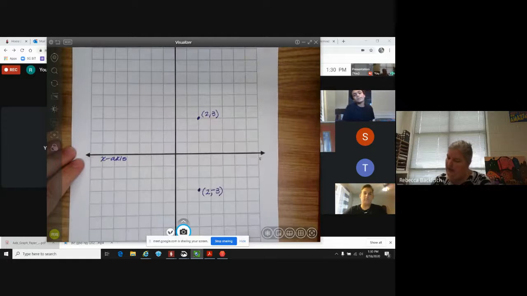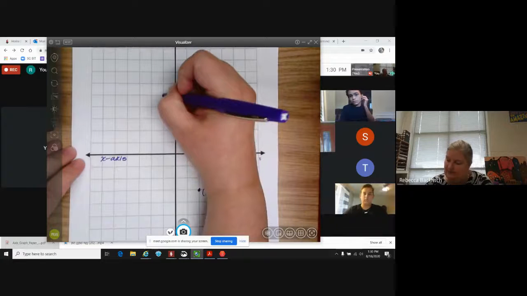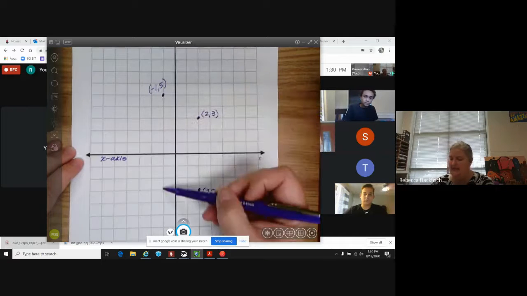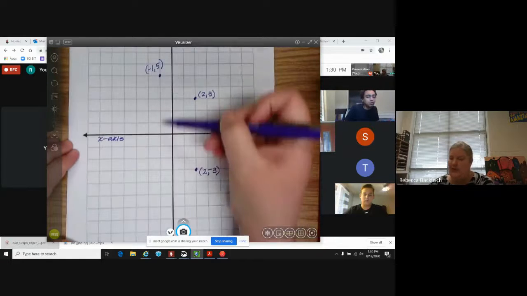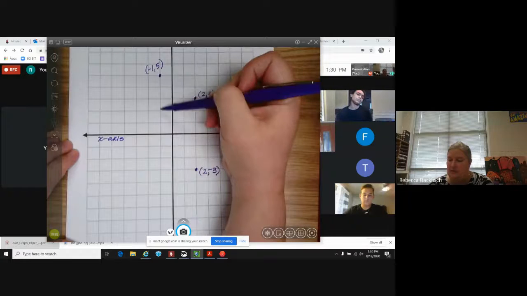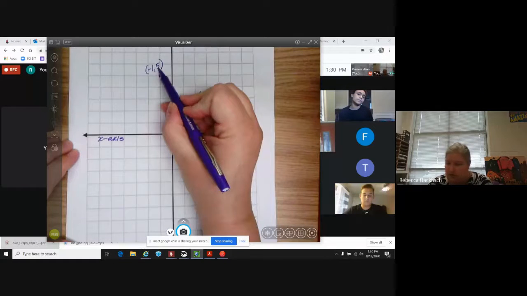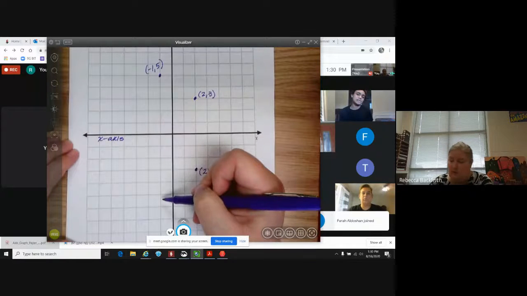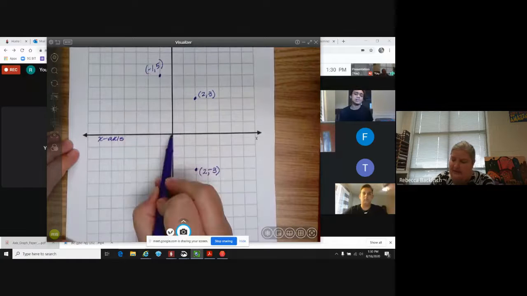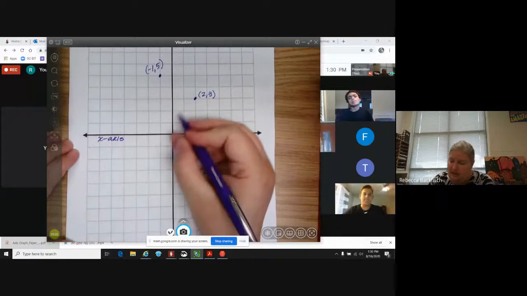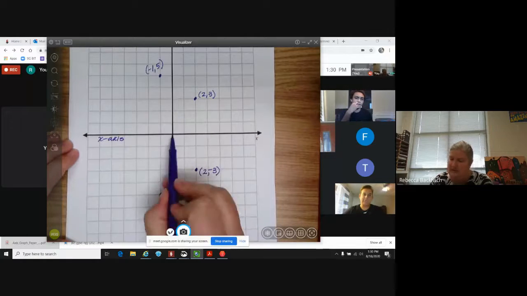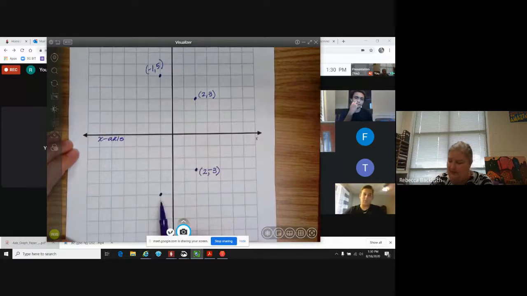Let's say you have the point negative 1, 5. Okay, if it's going to move across the x-axis, that means it'll go down here somewhere. So we have to say, okay, it's 5 above. Well, that's this number right here. So now it's going to be 5 below, and that's also going to come up in the y-coordinate, because negative 1, 5 means I go left 1 and up 5. So if I'm going to go 1, 2, 3, 4, 5 below, that means I go left 1 and down 5.